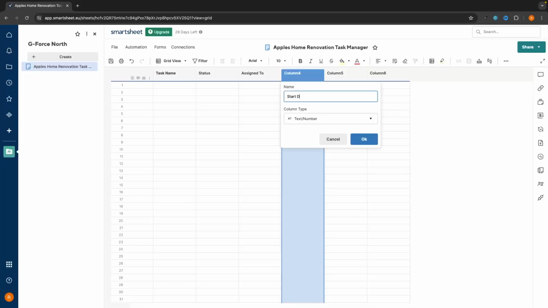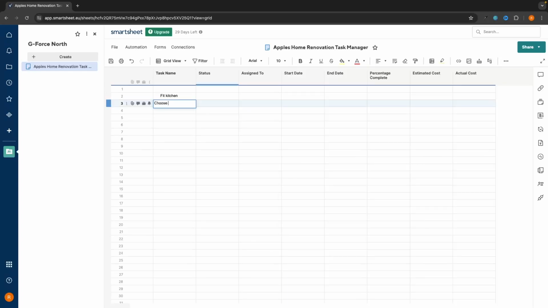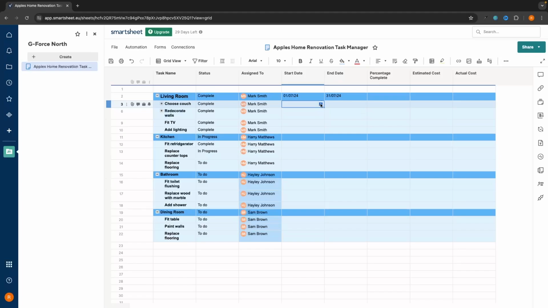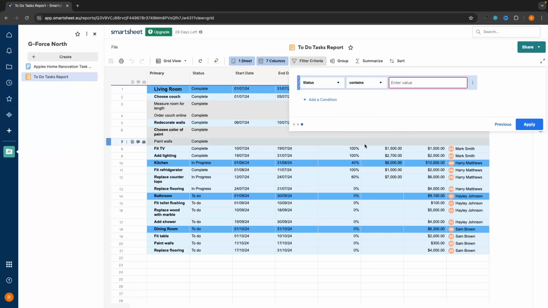I will walk you through the entire process step by step, from creating columns to manage the data and tasks that you want to track, how you can add these tasks, set a start and end date, assign team members to this task, keep up to date with the status, and add any other columns that you may want to add. So if you are looking to create a project plan or a task manager inside of Smartsheet, this video will show you everything that you need to know.